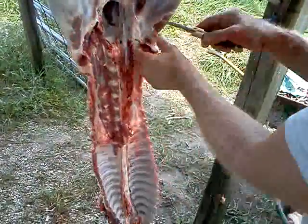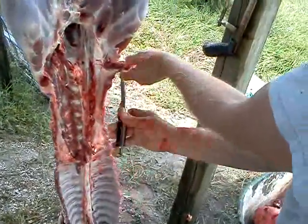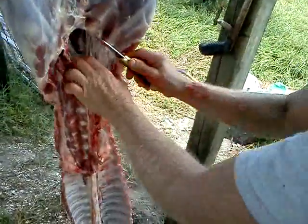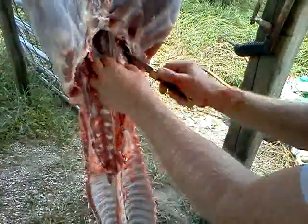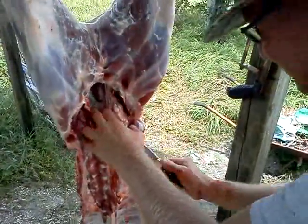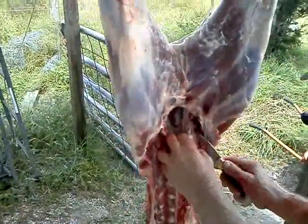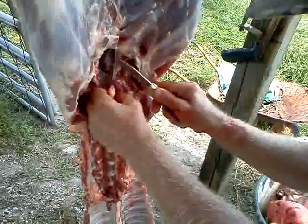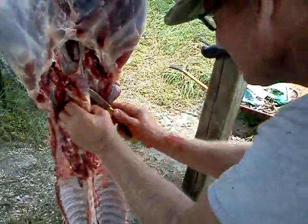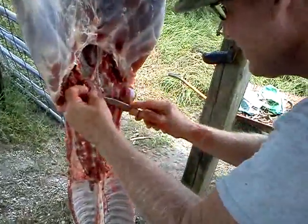I mean, that's good meat. Cut you some little medallions up, or chunk it and put it in a nice little stew, or do something with it. But you don't throw this stuff away, people. Before this is over with, there won't be nothing left on this pig. I guarantee you. My buddy here knows what he's doing, and you get every piece of everything that you could possibly use.